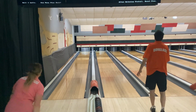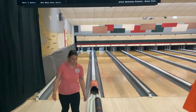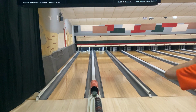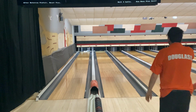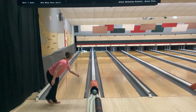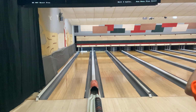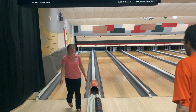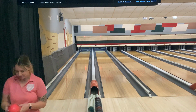Again, he misses the head pin. There's the 4 horsemen right. Nice ball. 7 out of there. It's a split from Britt. And here comes some wood that might give her an option. And Timmy cleans up the 4 horsemen right. Great bid by Brittany. Nine box for Britt, 81 through 8. Timmy's at 96 through 8.